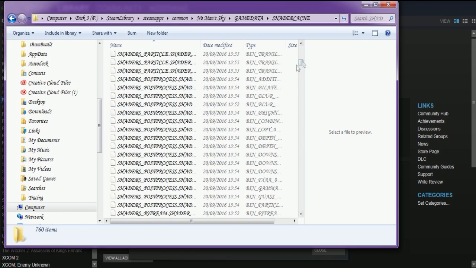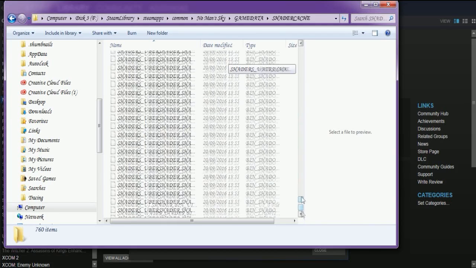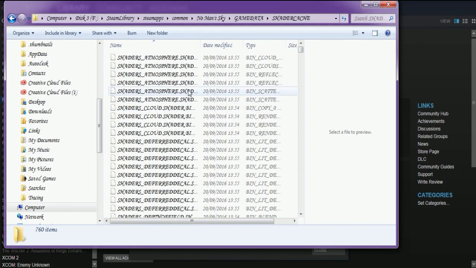So all you do is delete its entire contents, and the game will regenerate these at the launch of the next game. It might take 5-10 seconds longer to run the game, but once you delete them once and it regenerates them automatically, you don't need to worry about it again.